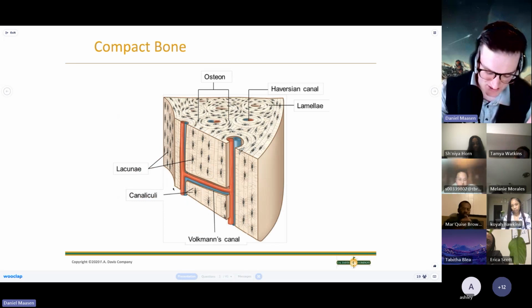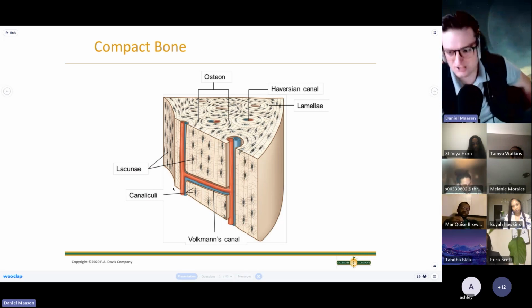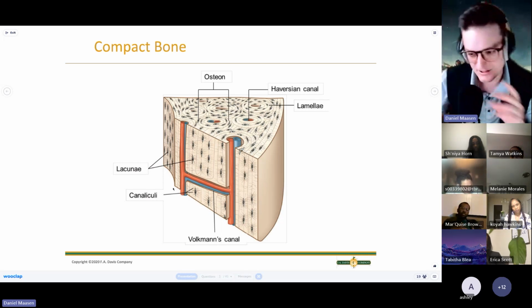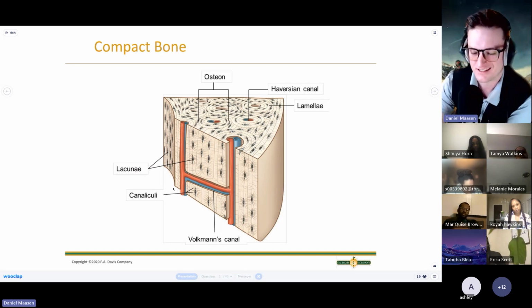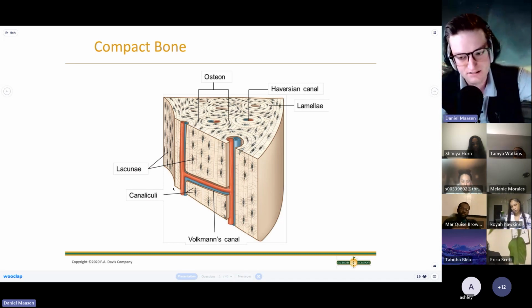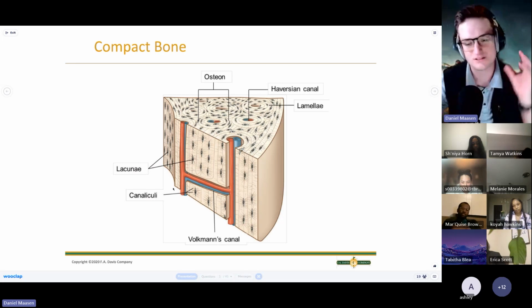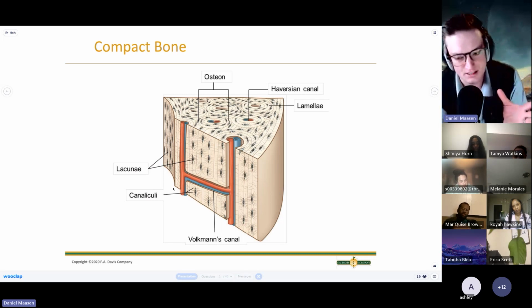I'll probably just leave it there because there's a bunch of words in compact bone that you've never heard in your life, like lacunae and canaliculi, which sounds like some kind of Italian dish. We'll have to talk through those a lot, and then we'll have a worksheet too, because I think the biggest thing people struggle with is this. Chapter 8 is pretty easy for unit 2. It's just talking about what the bones' names are and where I find them. Most of us have heard the song, the leg bone's connected to the... it's the same concept. We just practice that.